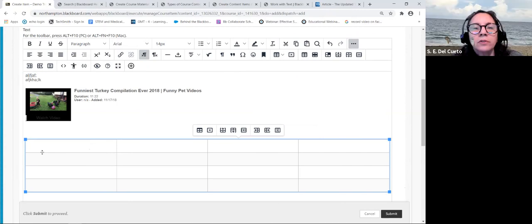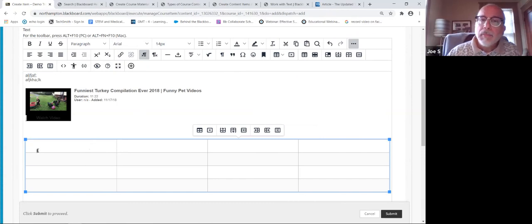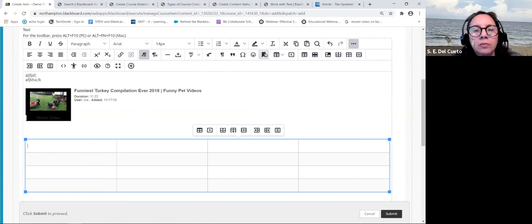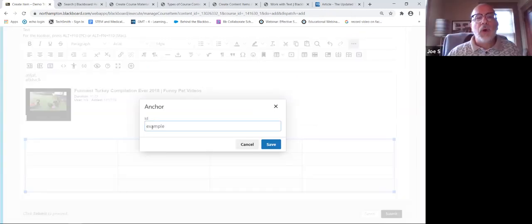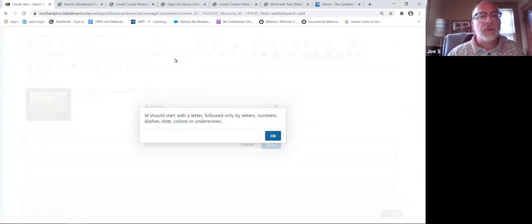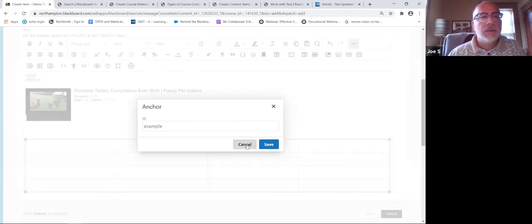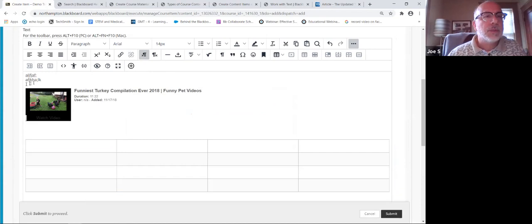What's the icon to the left of the table icon? This is called anchoring, all right? So if you want to have a particular item on the page that stays exactly where you want it to be, you could do that here. I think, hang on a second, I think again, we'd have to have something highlighted. Obviously we had our text highlighted here.